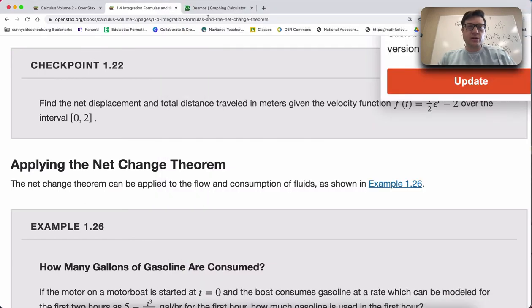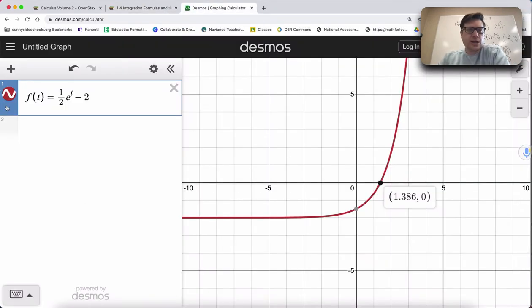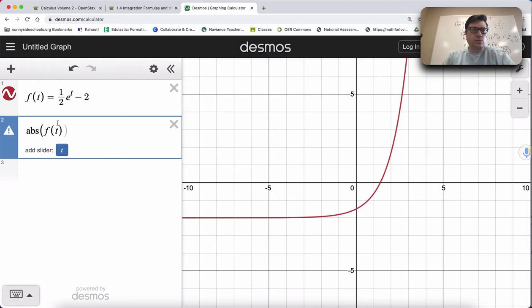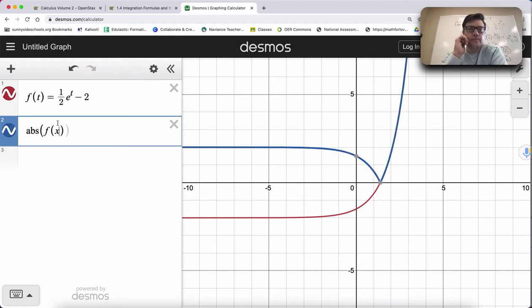And I graphed this for you in Desmos. Here we have in Desmos the function exactly as it's written: f of t equals 1 half e to the t minus 2. But if we go ahead and use absolute value of f of t, that didn't work. Let's go x. There we go. Little pro tip with Desmos, it doesn't really like graphing things with different letters. It likes graphing with x, and so that's what I did. Now imagine we're only considering if the function is going in positive distance amounts, right? So really I'm just saying let's make the function have all of its positives. That's it. We're also going from 0 to 2.